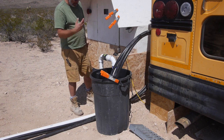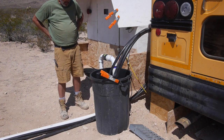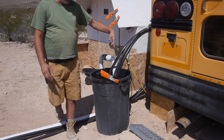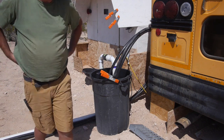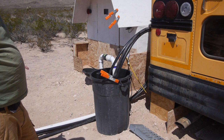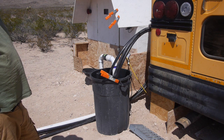I like the easy problems. The nice thing about this, it's vented, right? So I never have to worry about that overpressurizing. It'll just push the water into here and we're done. It might be possible to get a thermal siphon to work here, such that the heat would cause the water to slowly flow all by itself. That would be pretty clever.